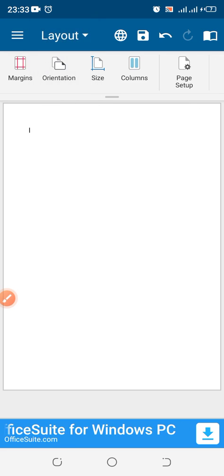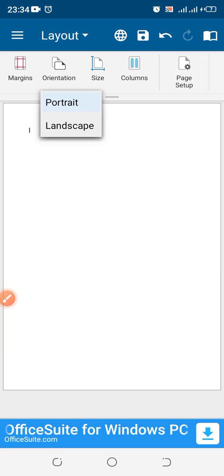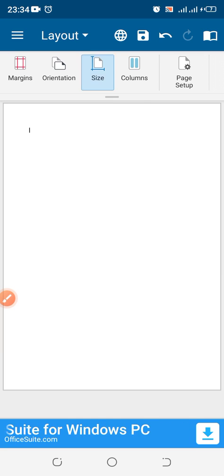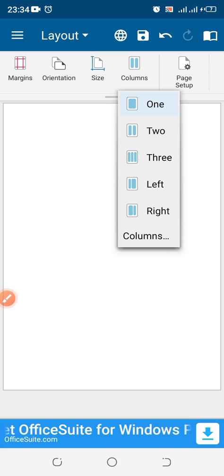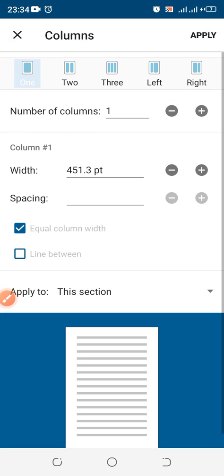Going to Layout, the page layout, you have the margin, the orientation, whether it is portrait or landscape, the size of the page, whether it's A4, A5, A3, legal, or any other size. Column, whether it's 2 columns or 3 columns, or you can customize your columns here.